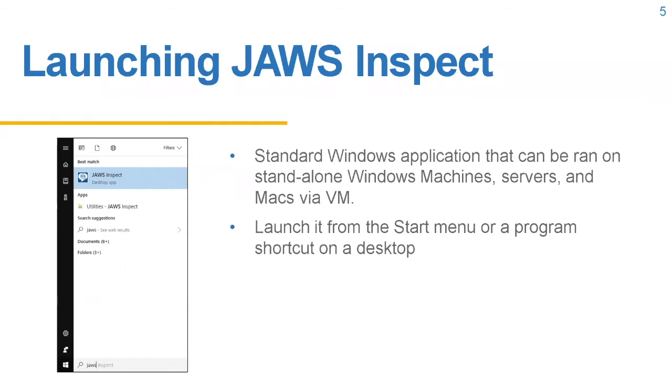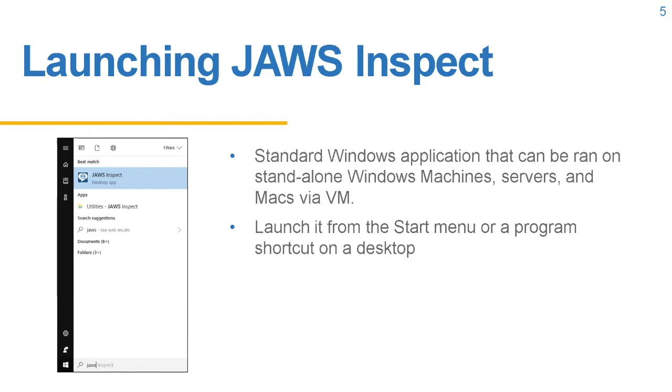So there's two instances of JAWS Inspect. There is a network instance where you can have shared authorizations on a network that often a lot of corporations will use because they have user testing going on in different types of environments and so forth, and they might want to use those shared authorization tokens. Or you can have a standalone instance of JAWS Inspect on individual workstations.